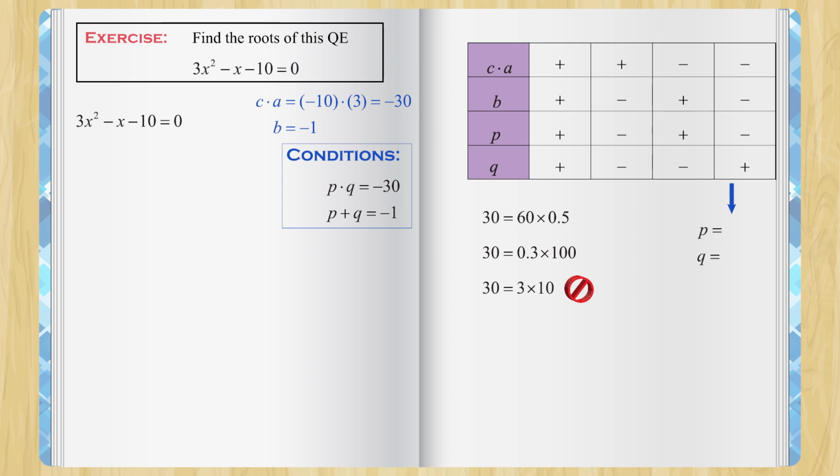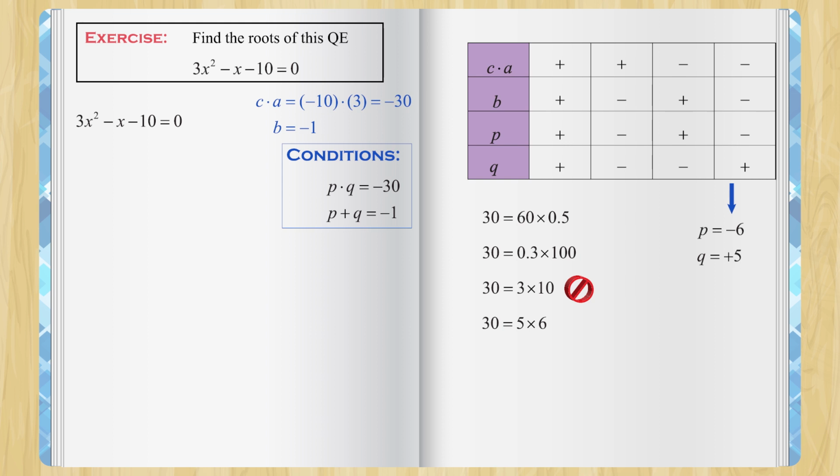The next number 4 does not go into 30. Then the next number 5 goes into 30, right? 5 times 6 is 30. So that is our next trial and we can write it down. Again, while writing, write the bigger number first, so 6 goes first and then goes 5. Now uncover the signs and check if both the conditions are satisfied by p equals -6 and q equals +5.